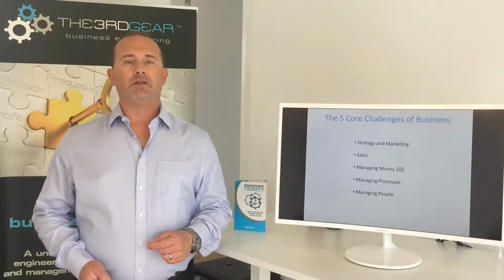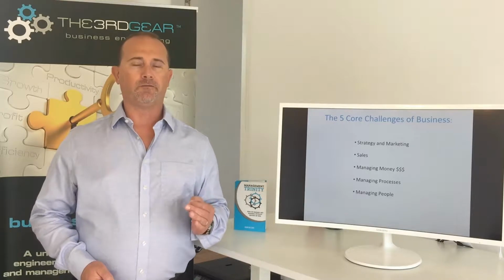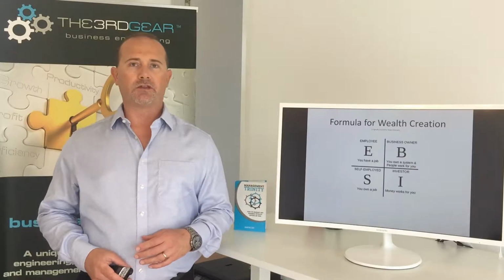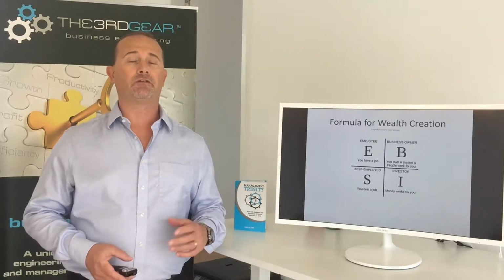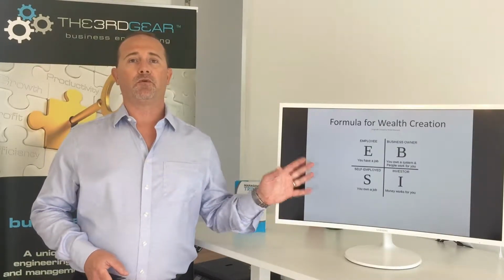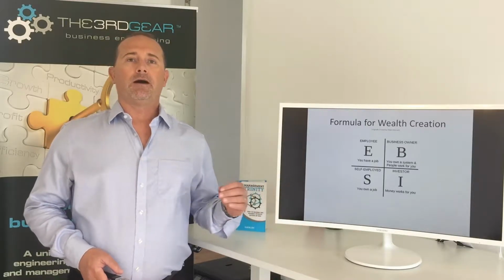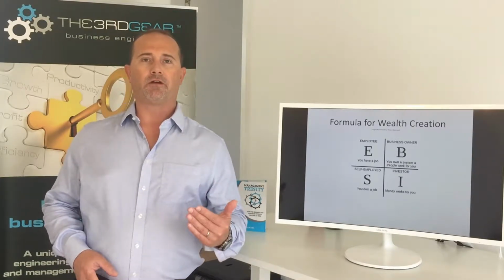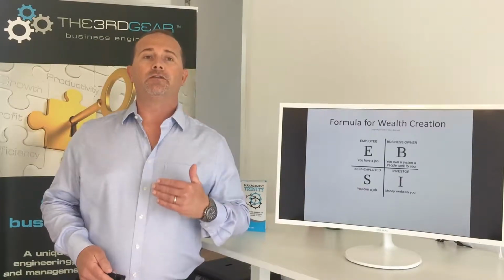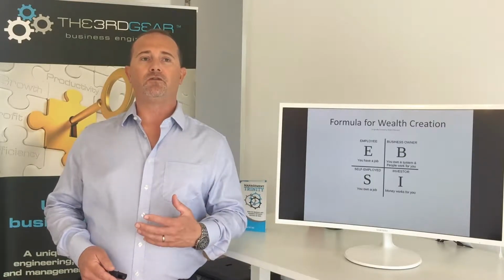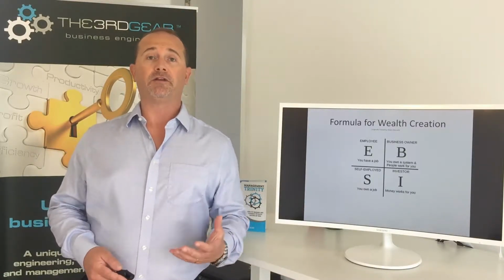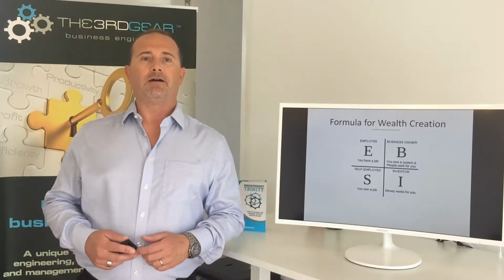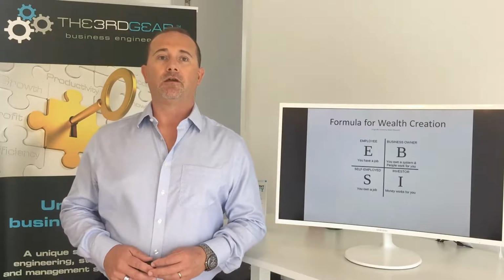Which leads us to the next critical thing, which is this model for wealth creation. This is actually called the cash flow quadrant. It was created by a guy named Robert Kiyosaki. This is a really important diagram. And the reason for that, and this video is going to go a little bit longer than our normal videos would, is because I'm hoping in this one that I'm actually going to share some information with you that's going to be educational and informative and be of value. So regardless of whether or not you end up working with the Third Gear, at least you'll get some value out of the time you're spending watching this.